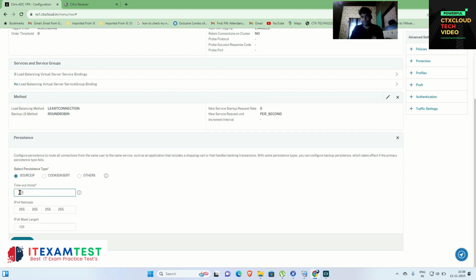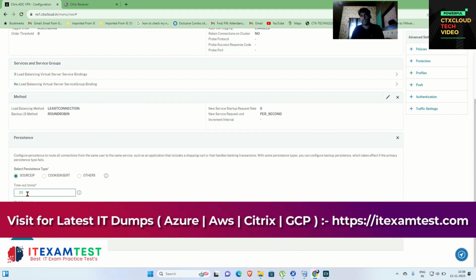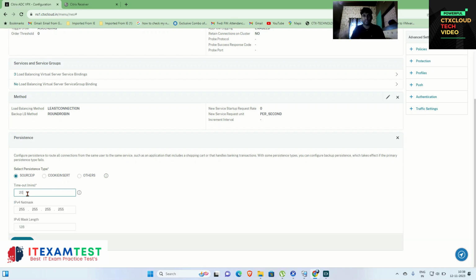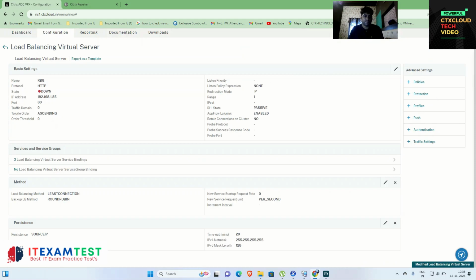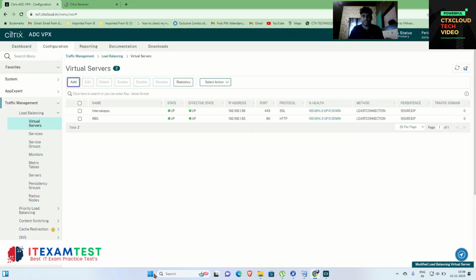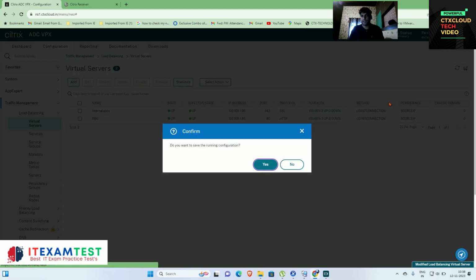That's what we generally do, and the timeout is 20 minutes. You can decide 3 minutes, 4 minutes or 20 minutes. If my user comes back within 20 minutes, NetScaler will try to connect that user to the same server where he left the session. So this is the basic concept. Click on OK and click on done. Then click on save.